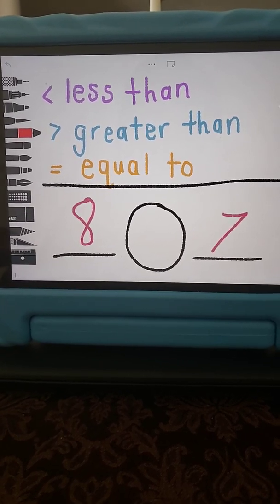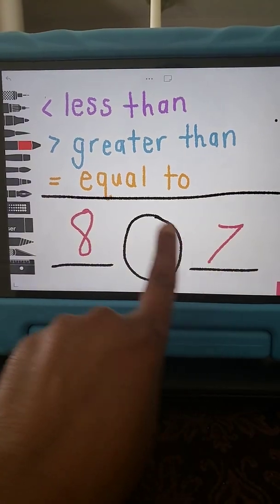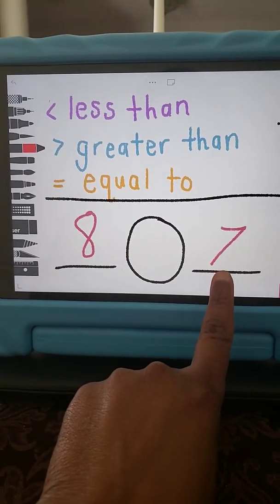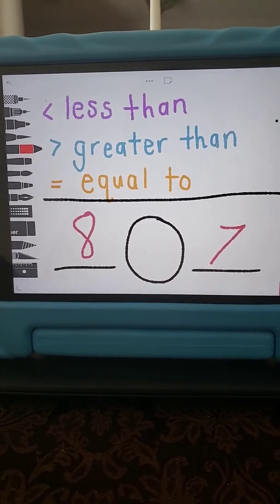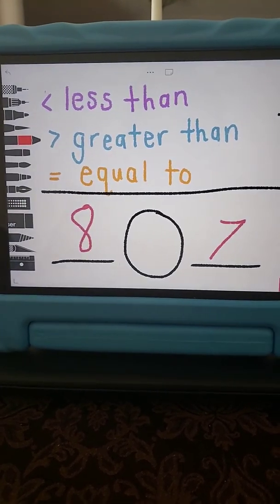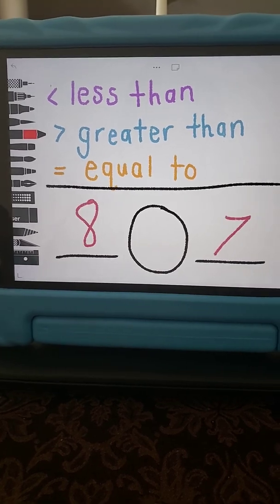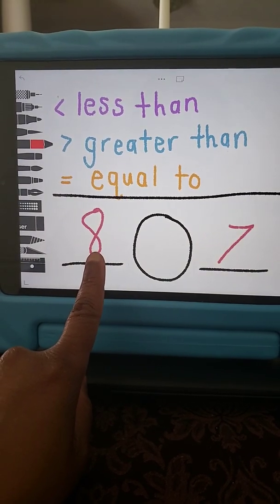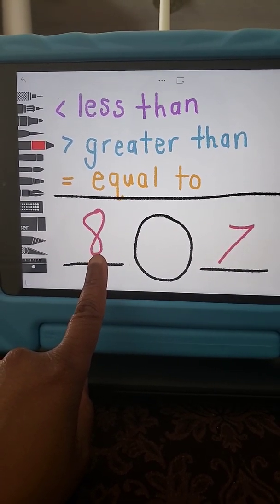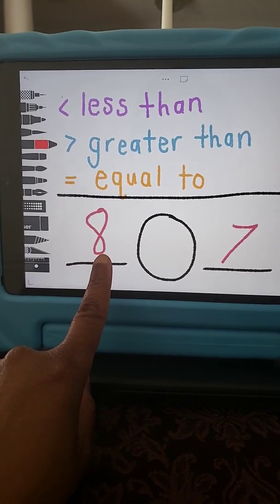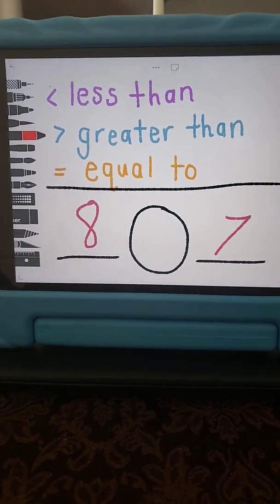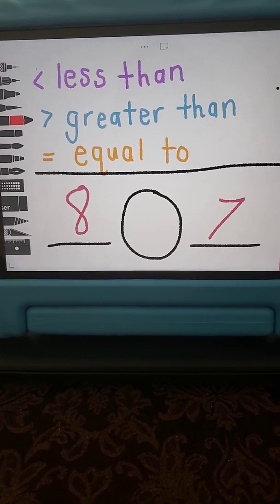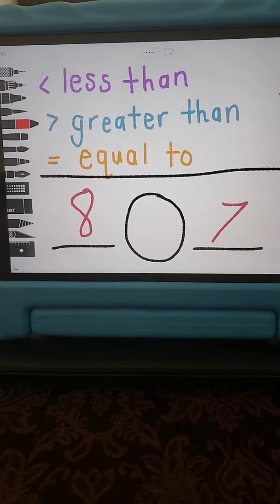Some of the numbers that we're going to compare might be one-digit numbers, okay? Because we've talked about that before. This is a digit. This is a digit. And remember, a digit is just a fancy word for a number, okay? Now, we've been talking about tens and ones a lot lately, so let's go over that a little bit. Because this is a one-digit number, it doesn't have two numbers. This number does not have any tens. It has 0 tens. So when you're talking about the numbers 1, 2, 3, 4, 5, 6, 7, 8, and 9, those one-digit numbers have 0 tens.